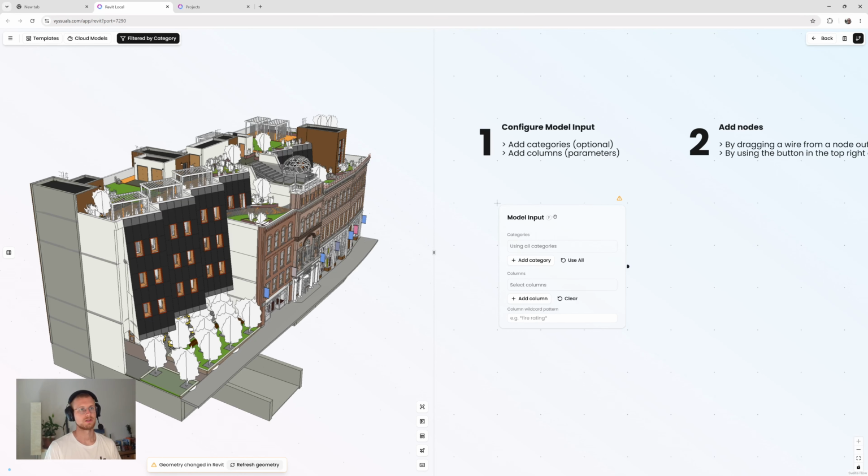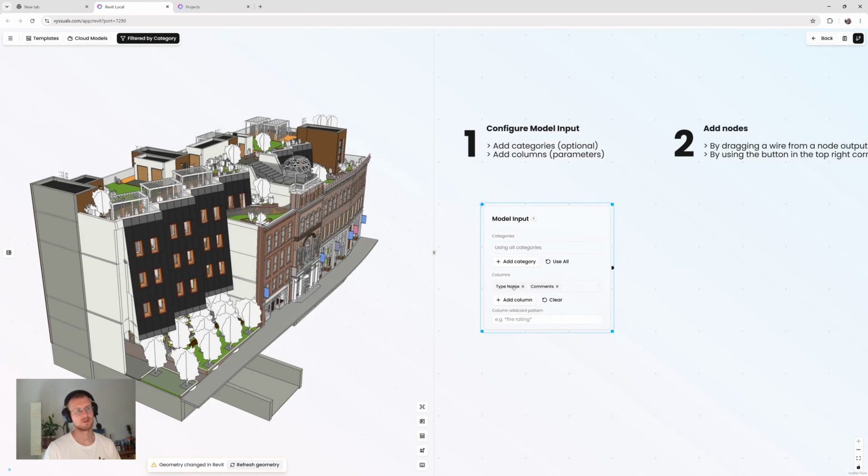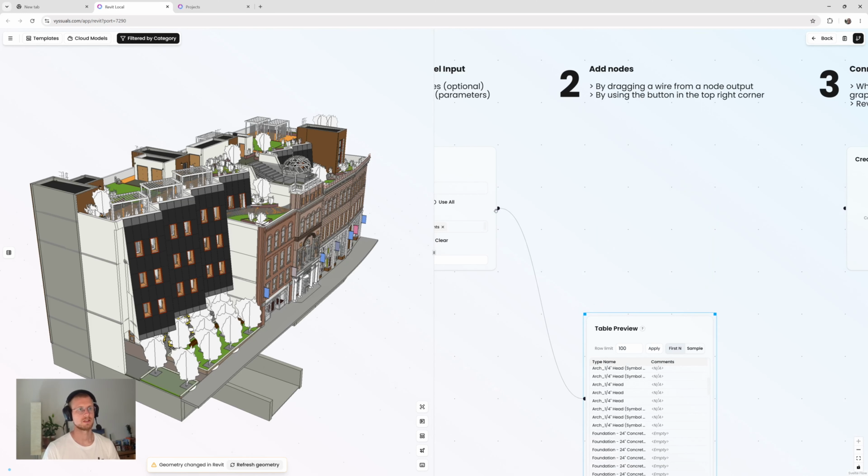So for example, here's this model input, and let's say you want to take the type name and for whatever reason, put that into the comments. So you'll select these two parameters so that you can work with them. Take the table preview to just quickly check, okay, you have those two columns selected.